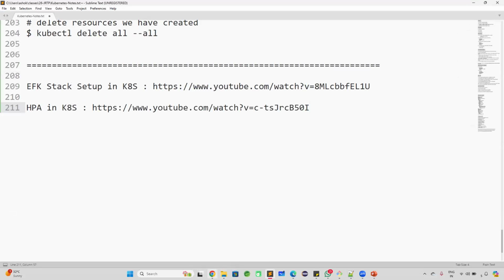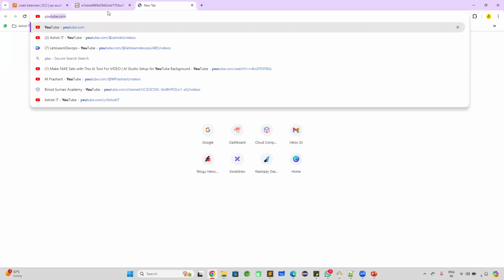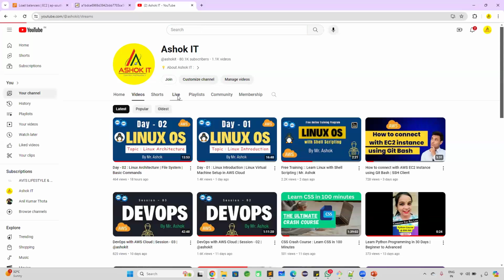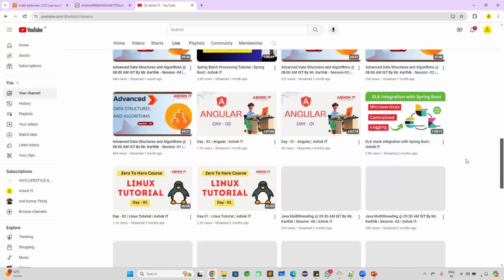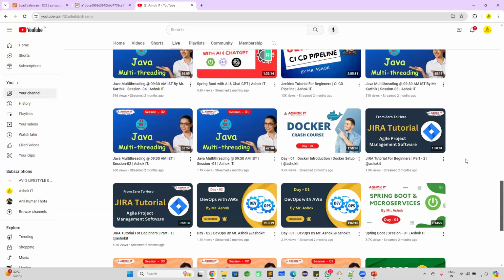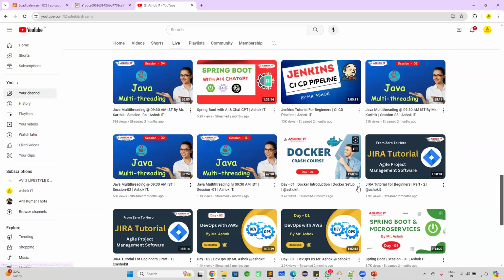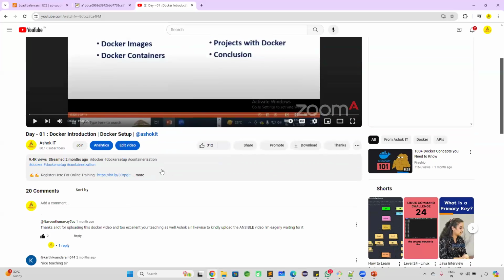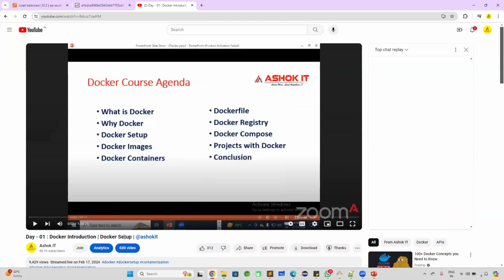And the next one, Docker 3 days workshop I have conducted, guys. Those video links also I will give here, and these notes I will share in the group. You can access all these things. I think very recently we have conducted the workshop on the Docker. Docker, I think we have posted day 1, day 2, day 3. Day 1 video is available here. I think 2 months ago I conducted a free workshop on the Docker. 3 classes I have taken for this one. I will share these video links, so you can access this Docker workshop.